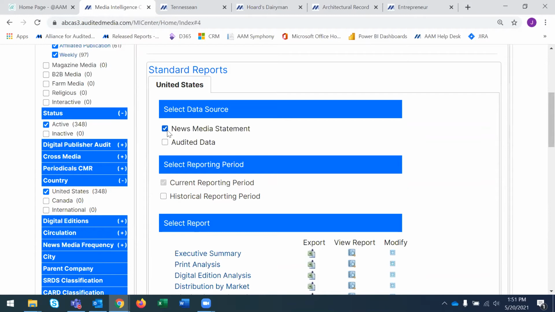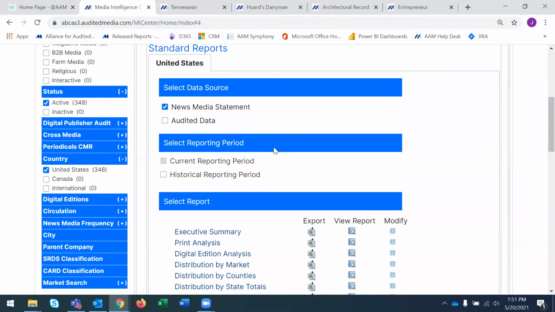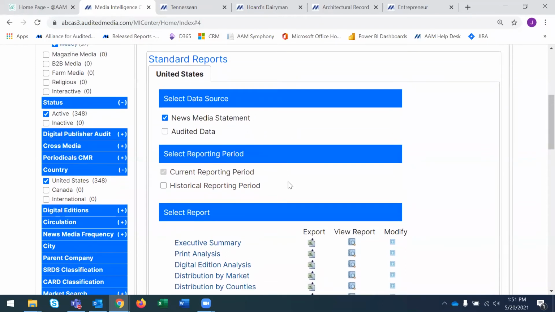We're going to leave the News Media Statement data automatically selected. Just so you know, beginning with September 2020 audits and going forward, we will not be databasing audited data. Audited data will only be available via PDF statements. So just know that if you're looking for September 2020 or going forward, they won't be in the analyzer. So we've got our News Media Statement data selected.